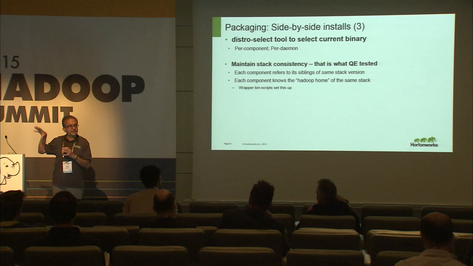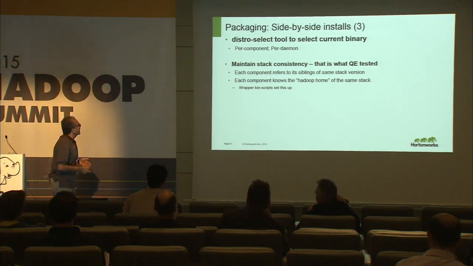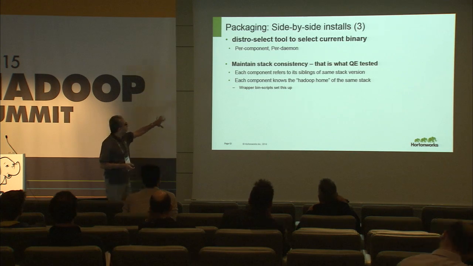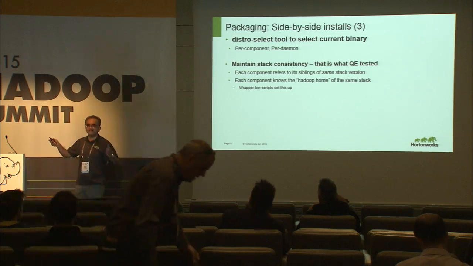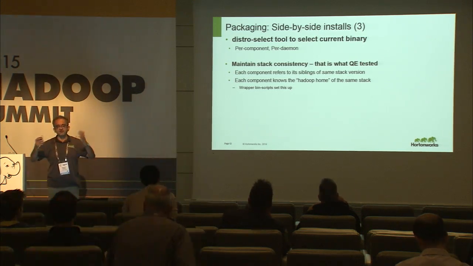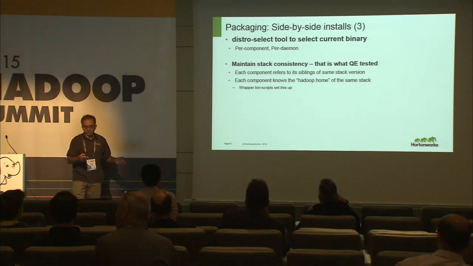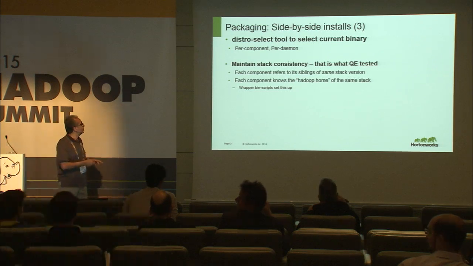But that's not what was tested as a stack. And therefore, you want to maintain that stack consistency, whether it is Hive or Tez or whatever components. So what happened is each component refers to its sibling with the same version, and the notion of a Hadoop home that we put in the wrapper bin script. All the Hadoop commands have a wrapper script, and what we've done is we put an umbrella around it, which is roughly what Big Top did. So we've added that so that there is stack consistency.